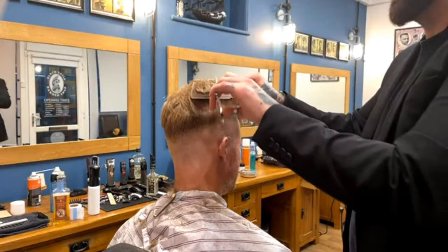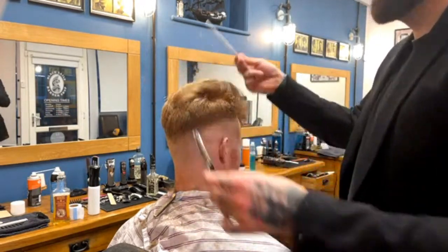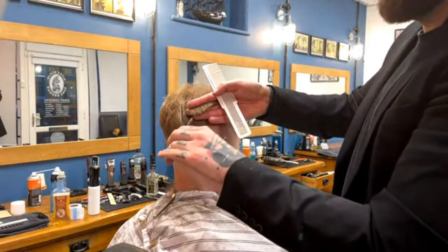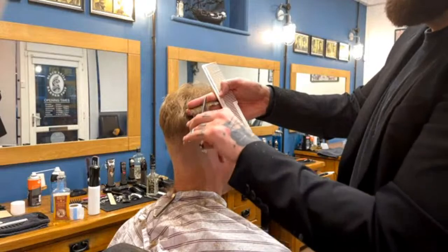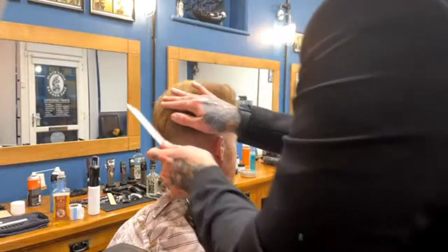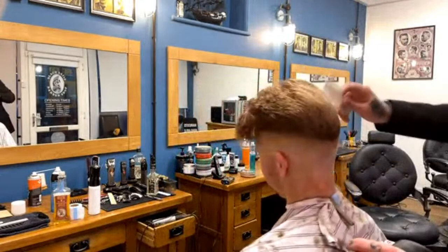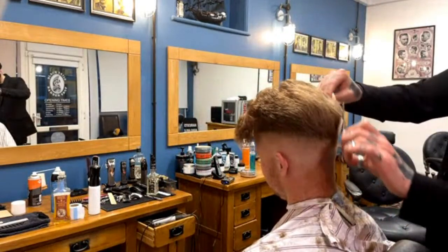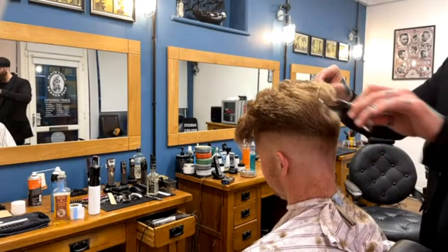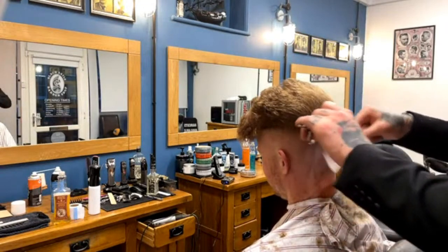And then because the blades on the Reuzel Mitsutanis are curved, it's allowing me to do that slicing without pulling any hairs. So I just want to make sure you guys can see that there. If I just grab all of that hair, absolutely no pull, no resistance at all. Again, I'm just coming up through my transition at my baseline. And then as I get into the interior of my haircut, I'm going for more slicing.